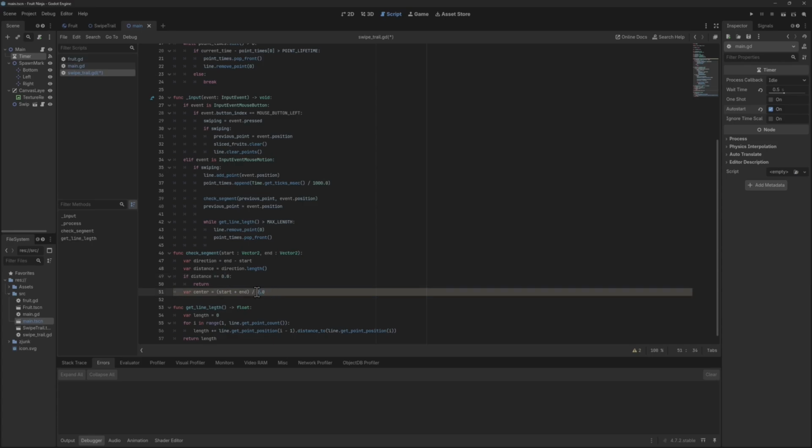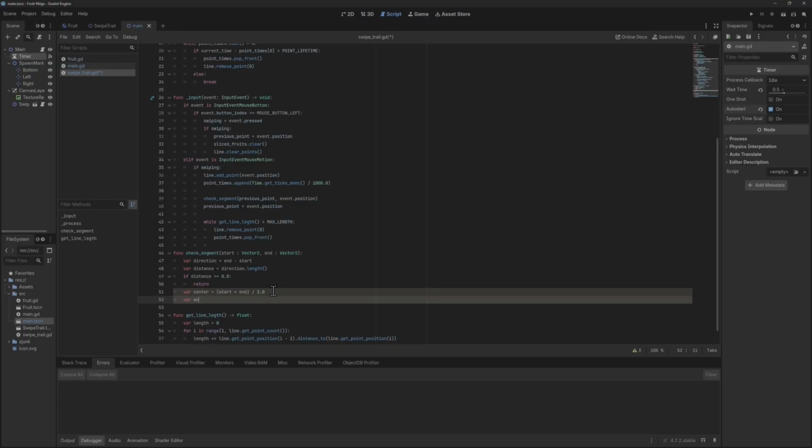If I just divide by 2, it would give me an integer value. Then I could add another variable called angle, whose value would be direction.angle. This gives us the angle of the swipe segment. So if the player swipes horizontally, the rectangle would be horizontal. If they swipe diagonally, the rectangle will rotate with the swipe.